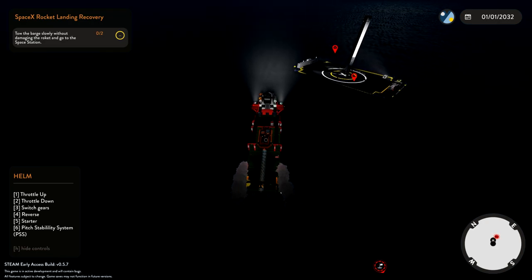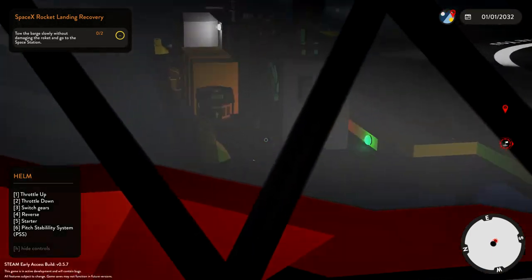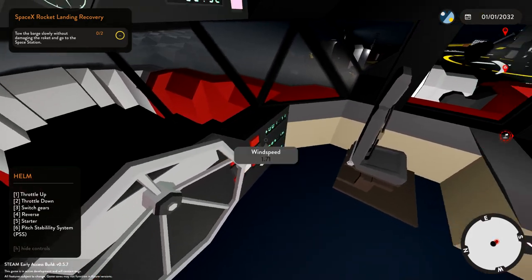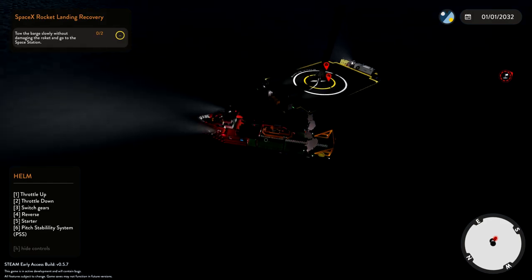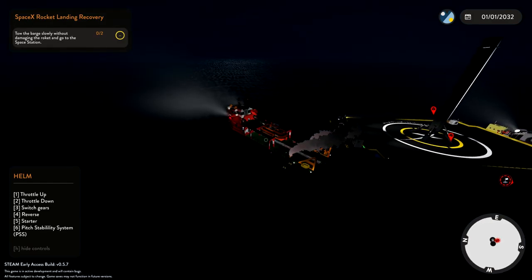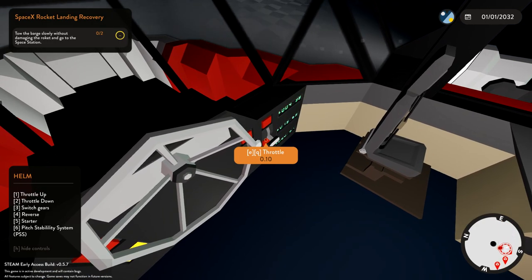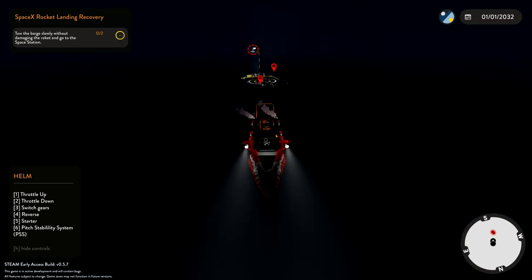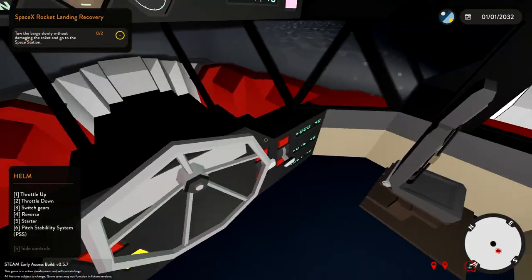All right, okay, that's fine. We can go ahead and do that. We can be careful with our maneuvers and the waves. Where do I grab onto it, though? I don't know where we grab onto it from. From this side? Yeah. Oh, there's a magnet thing right there. All right, cool. Let's go ahead and position ourselves nicely. Let's go around to the right. Or the left, even, I should say. Oh, don't whack it with my butt. All right, here we go. We need to slam on the reverser, which is 4. There we go. We should start going backwards. Are we going backwards? I feel like we're slowly moving back, but I can't see at all.